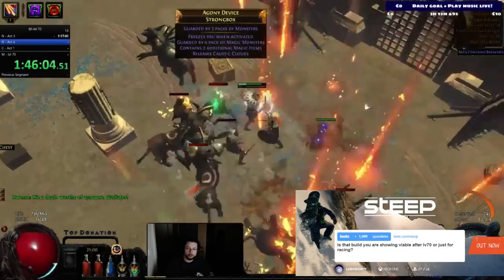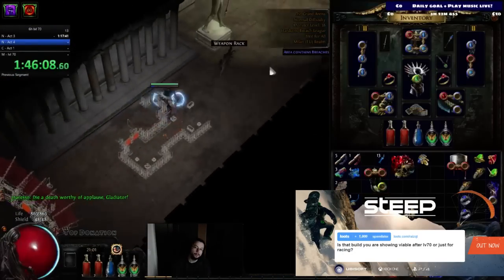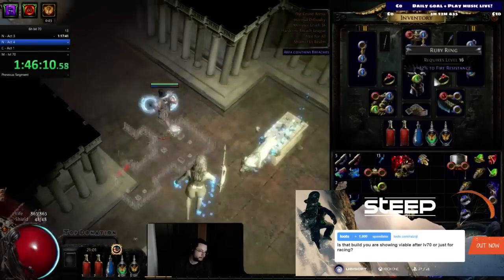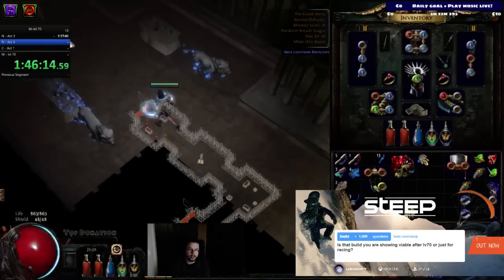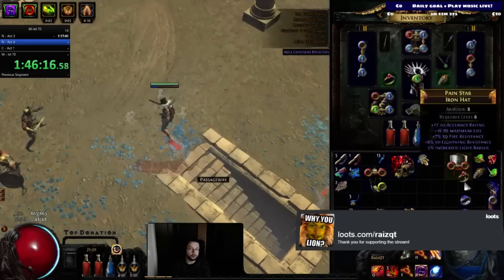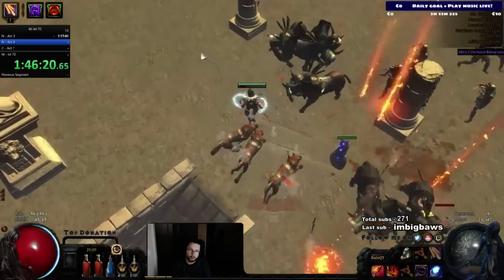Do the heralds work for totems? So the way totems work is anything that works on you works on the totem. Totems are an extension of your character. If you get slowed down, your totems get slowed down. If you increase your damage, you increase your totem's damage. For the most part, anyway.